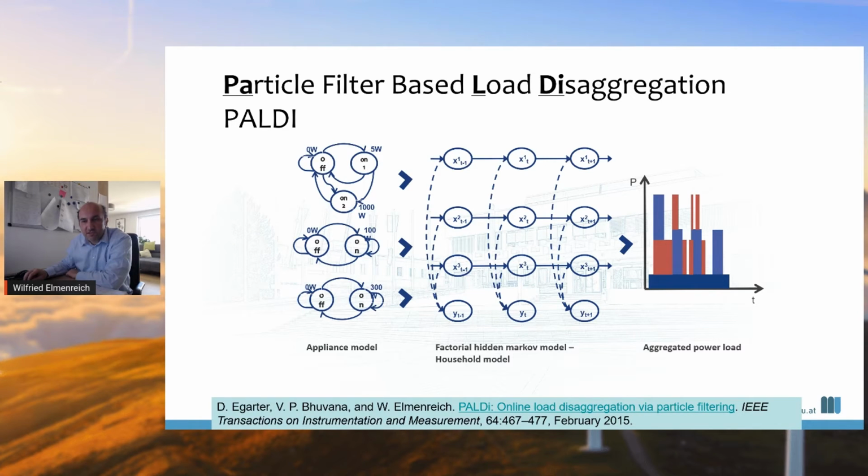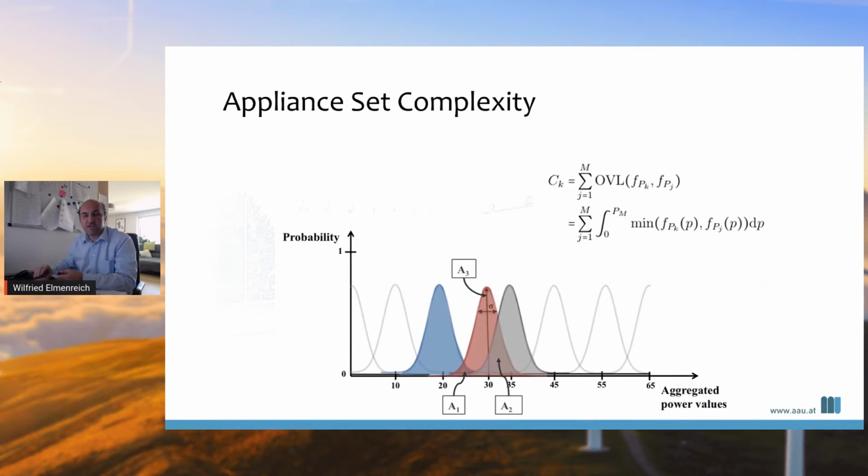If you're interested in this approach, there is a paper linked down here that shows this and also gives some numbers. When evaluating such a NILM algorithm, there is a nice toolset called NILM decay, which can be used. You can feed it with an appliance set or with a measurement set, and then you can look at how the algorithm performs. It's also a great place for applying machine learning methods. Sequence-to-point algorithms work quite well for this problem.